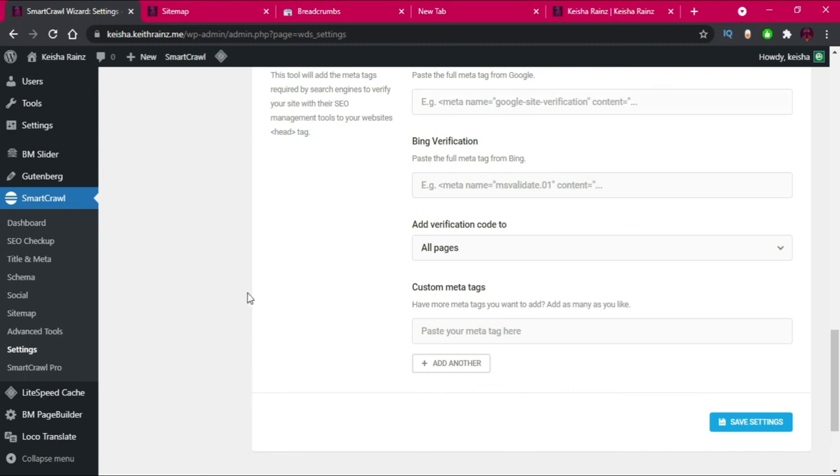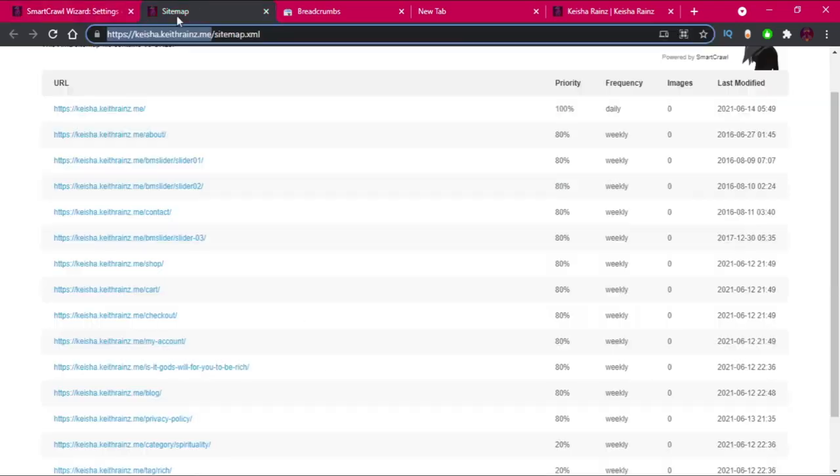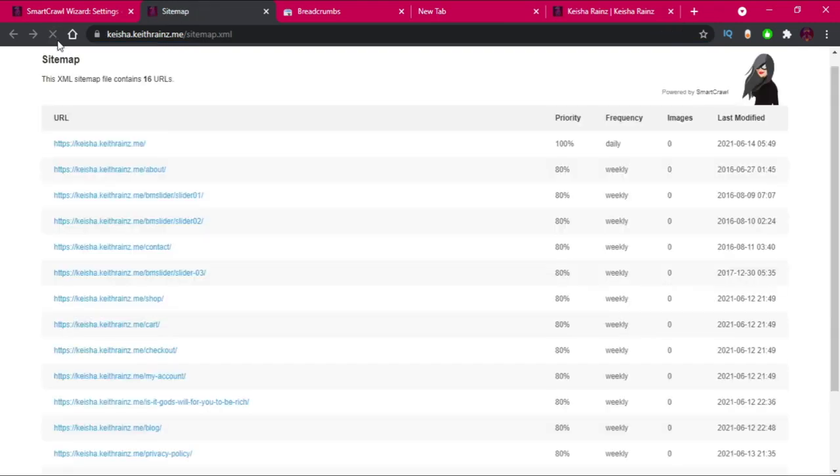Okay, so what I'm going to do right now is send this sitemap to our search console so that Google can start indexing our posts right away.